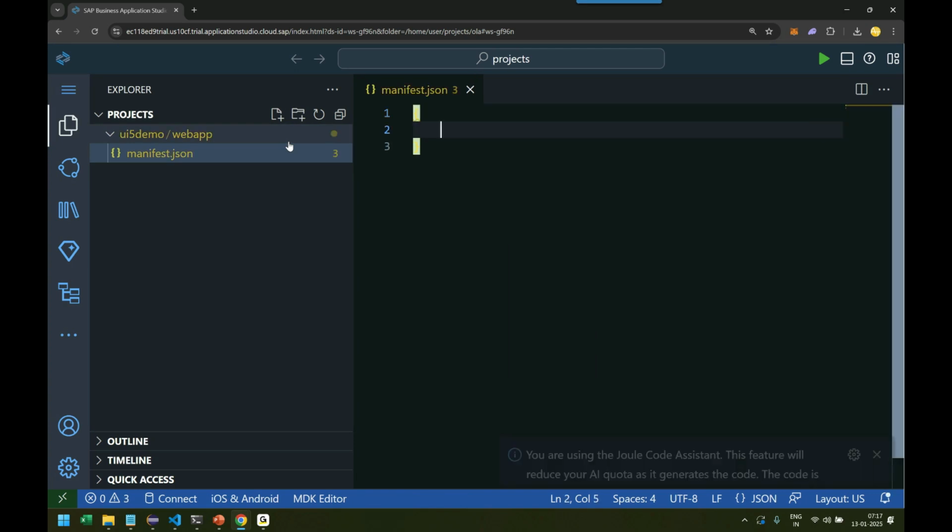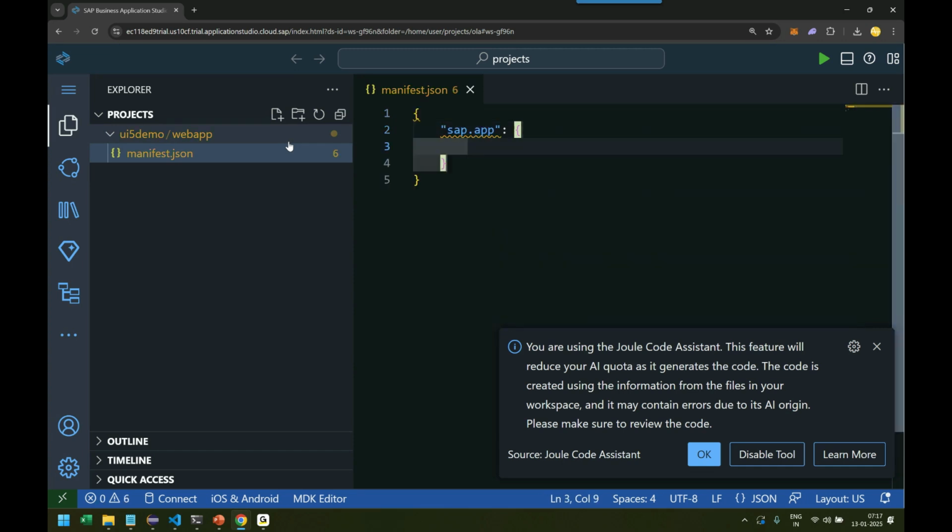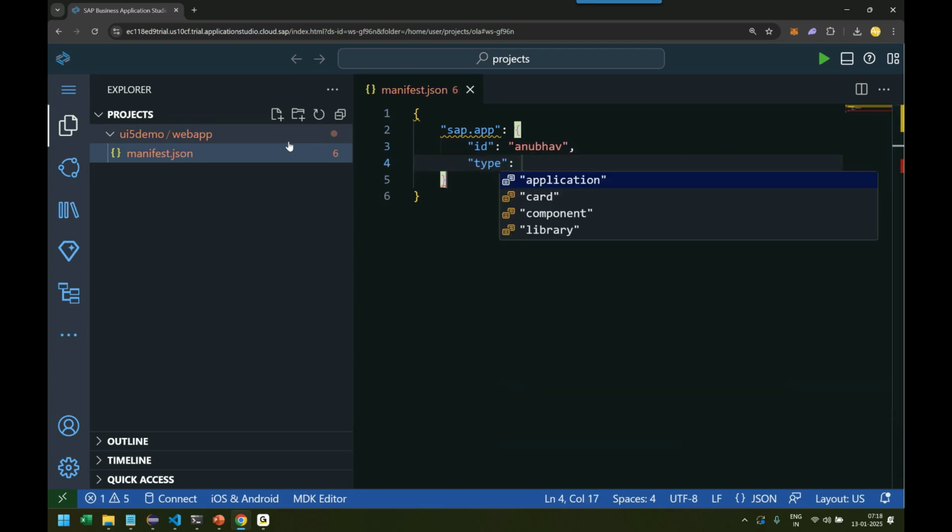So we say it's a SAP application, which has an ID, and I can give any ID of my choice. Let's say I give my name, Anubhav. That's the ID of my project. Then I will say what the type of the project is. It's an application. You can build a plugin, you can build a library, you can build a variety of projects.